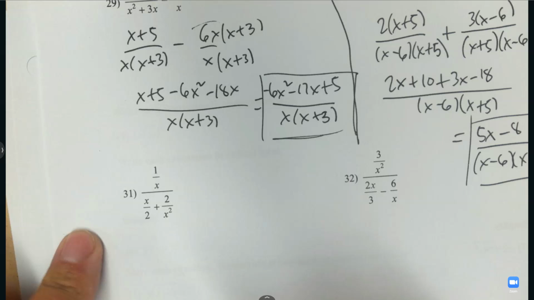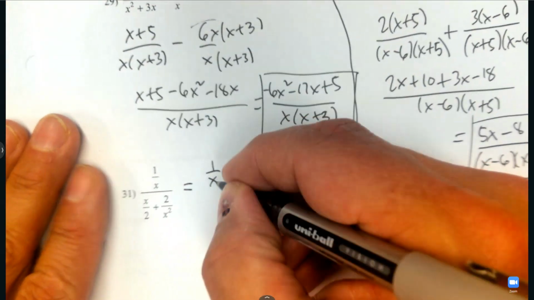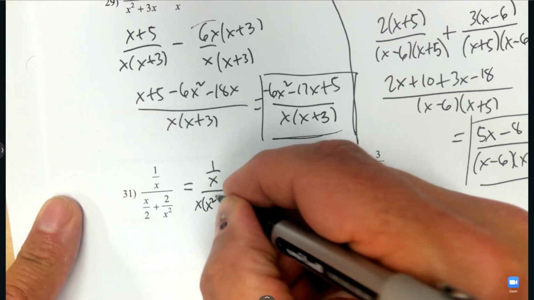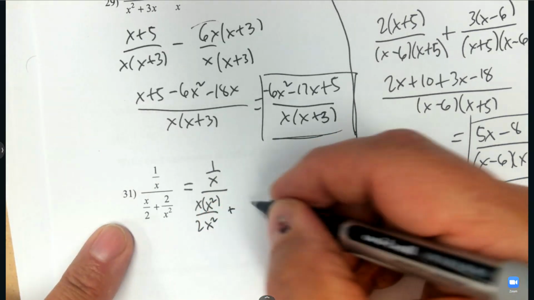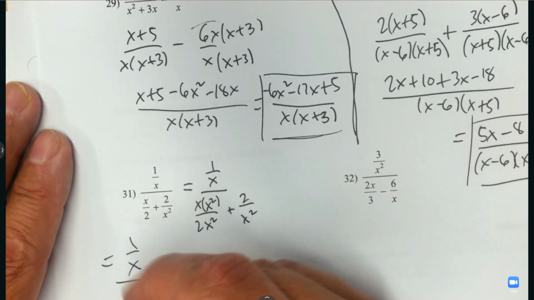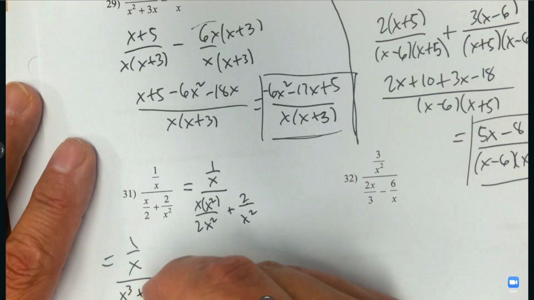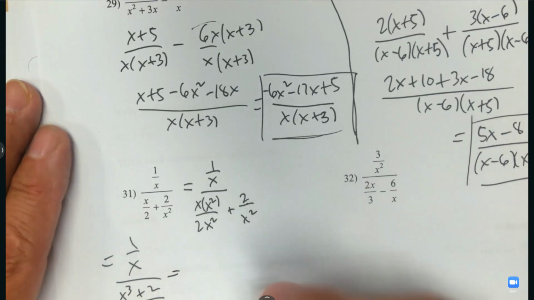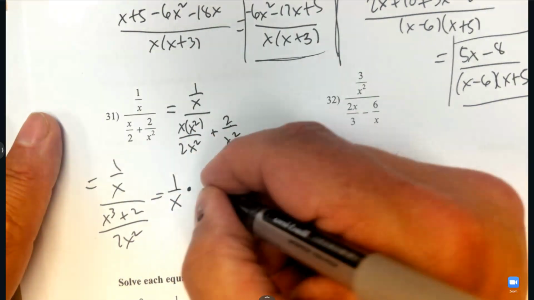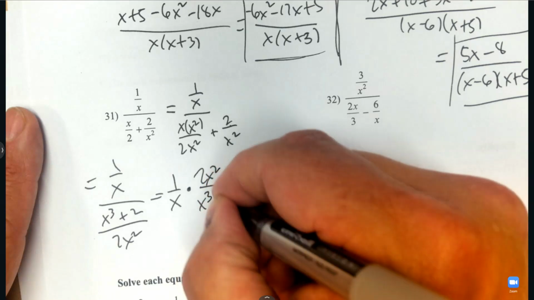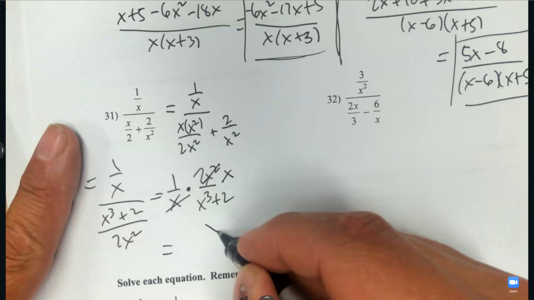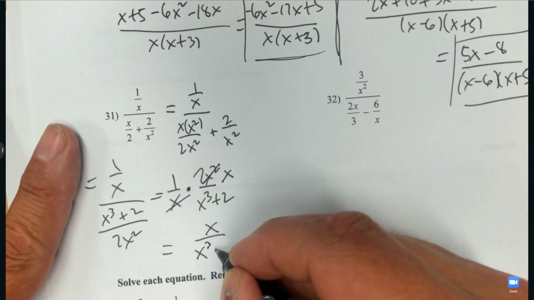Here, when we have complex fractions, we need one fraction over one fraction. So that's good on top. Here, to make it 1, we're going to multiply by x squared, top and bottom. The second one stays the same. So I have 1 over x, and on the bottom I have x cubed plus 2 over 2x squared. Now, I keep the first, I change it to multiplying, and now I flip it. So the x makes the x squared just an x, and so if I multiply the tops and the bottoms, you end up with this answer.